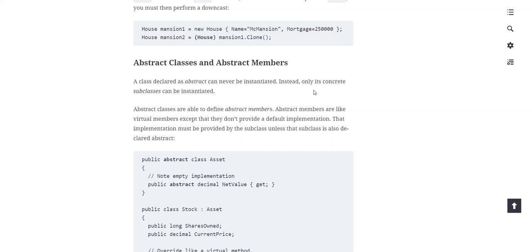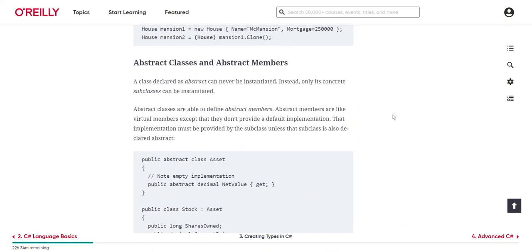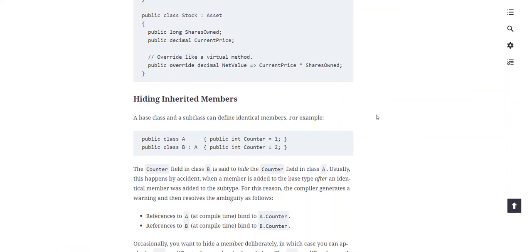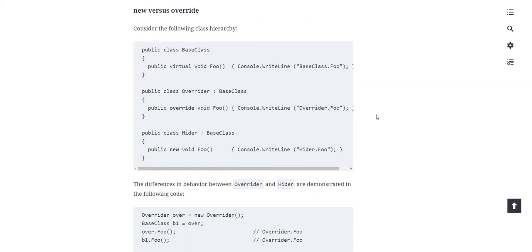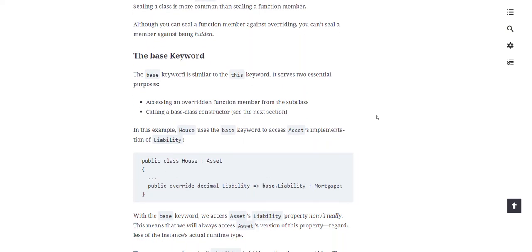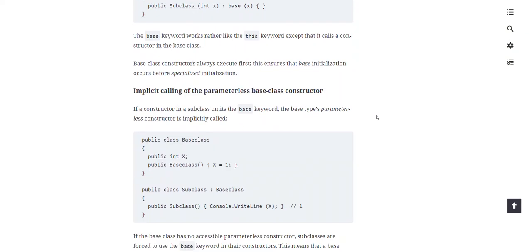So if I create an instance of a class that I've labeled as abstract, I can't create an instance of it. So I can't instantiate it.